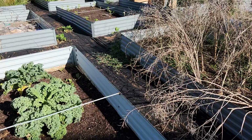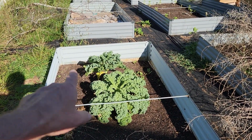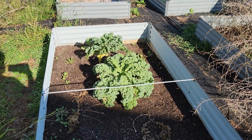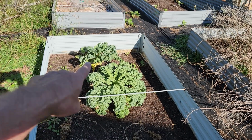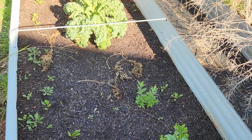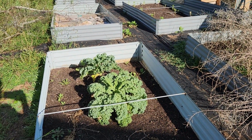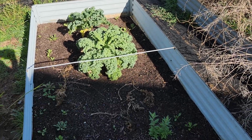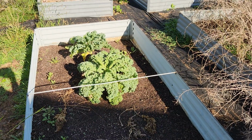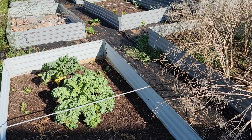But yeah, we got a few odds and ends coming on. These are curly kale, and that's four foot by eight foot, so you can pretty much tell by the measurement. There's two plants there, kale plants, and another one right here. And those are just beautiful. That one's beautiful. That one is too, but I don't know. Sometimes you can put out hundreds of seeds and only end up with two or three really good productive plants. Who knows why it works that way?